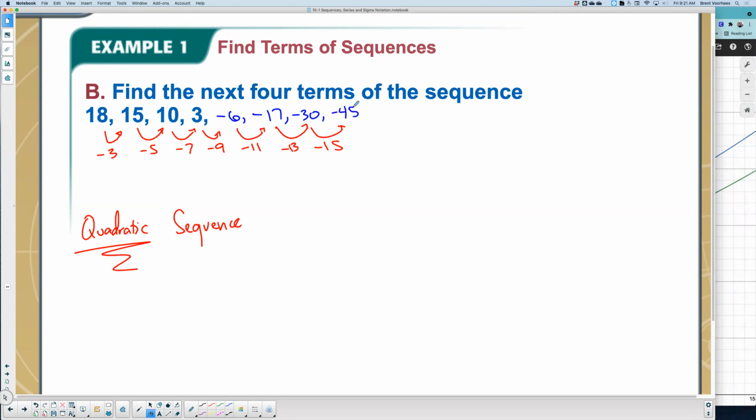So this is a lot of patterns. Chapter 10 is pattern recognition. All right, just make sure you're clear. What would -6 represent in sequence or series notation? Sequence notation. That would be A5. Good. What is 18? A1. All right, great.